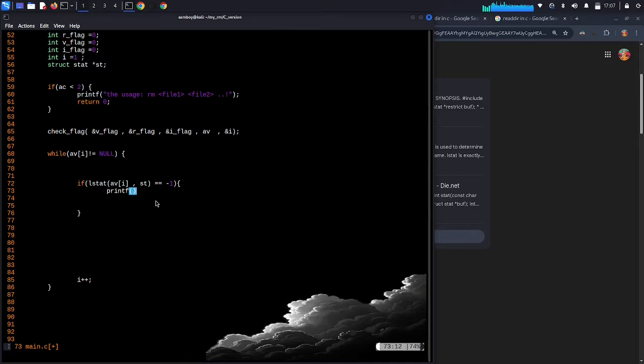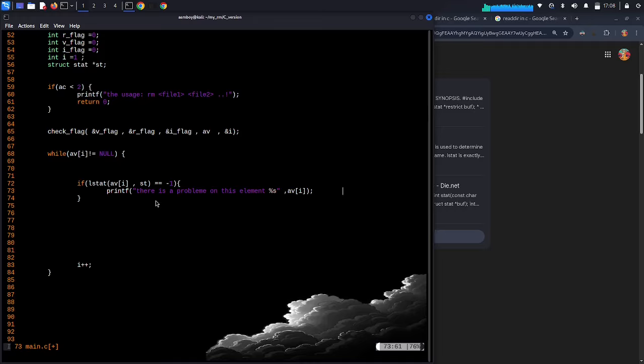So printf: there is a problem on this element, which is %s and av of index i. Then here we're just going to do nothing.